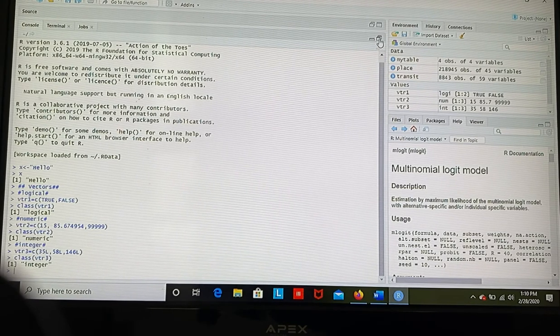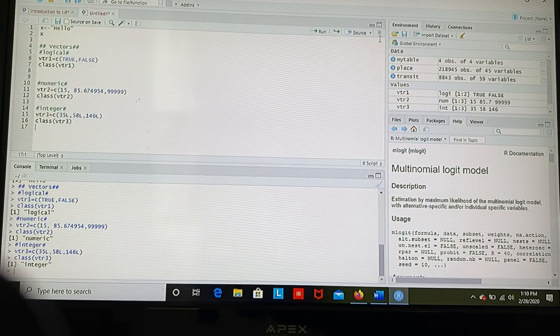The next thing we're going to consider: one thing that we need to note, like I said, is that a vector is a sequence of elements of one specific type. So let me try and create a vector containing different classes in one particular vector.